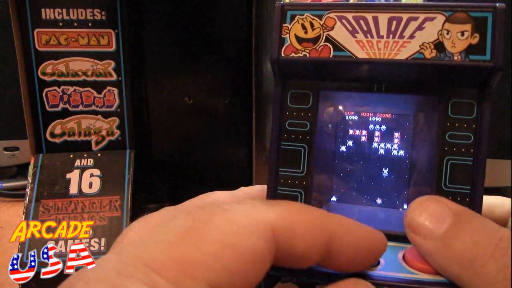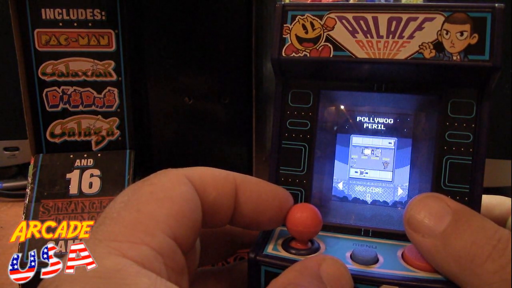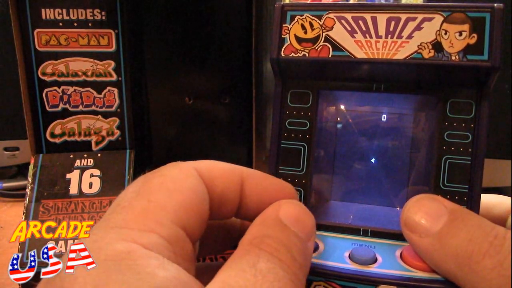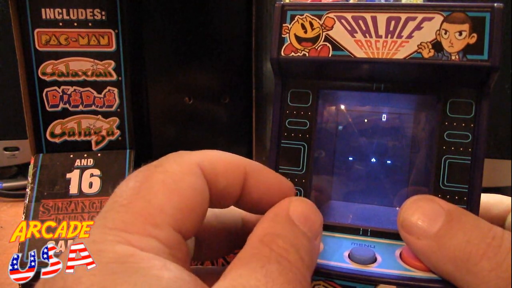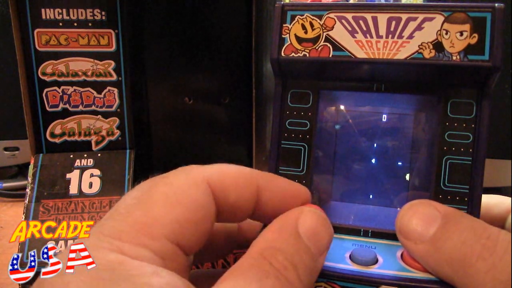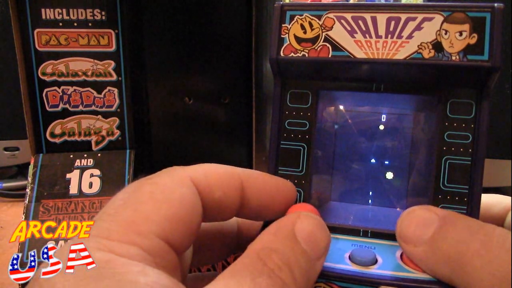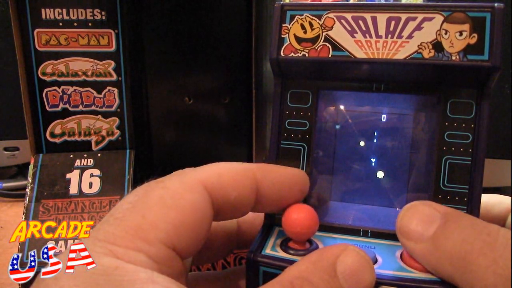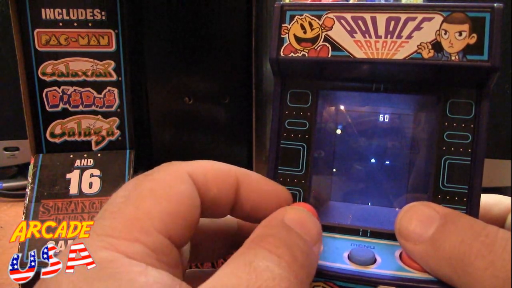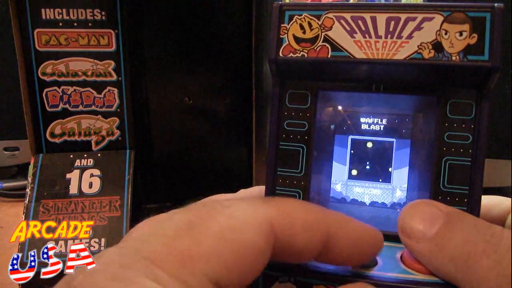Oh! We still got a couple of these Stranger Things themed games. I think Polywog Peril, I'm not sure what that... That might be like a Frogger. Let's do Waffle Blast. That should be like Asteroids. Yeah, that's Asteroids. But your ship doesn't move. You just stay in the middle. Oh. That's terrible. So it's kind of like a cross between Asteroids and Space Zap in the arcade. Don't like that one.